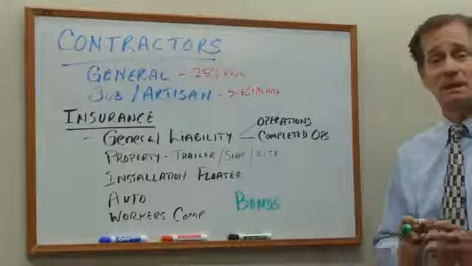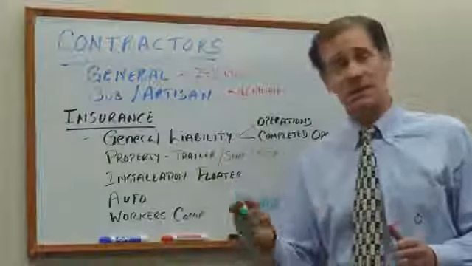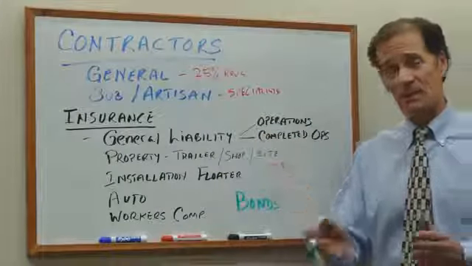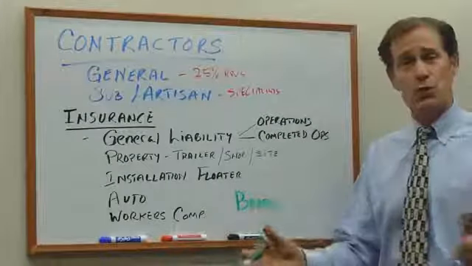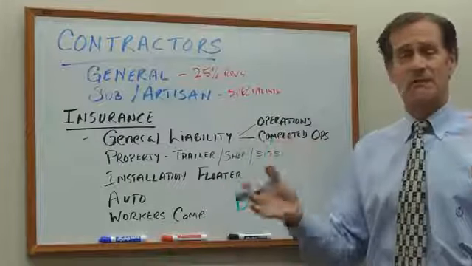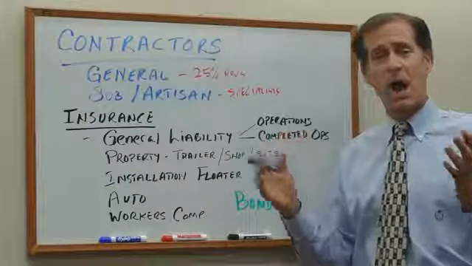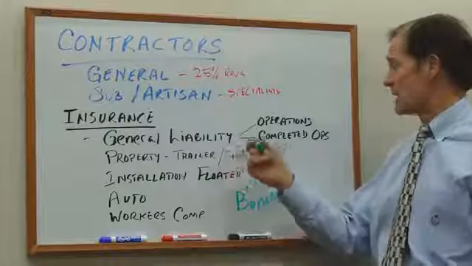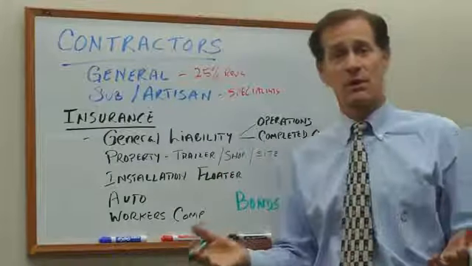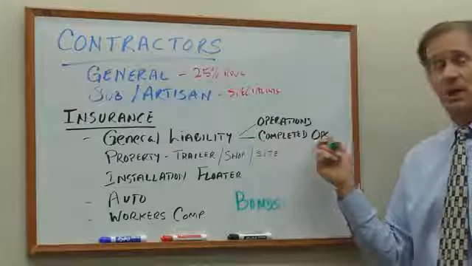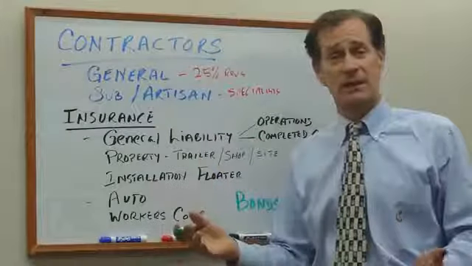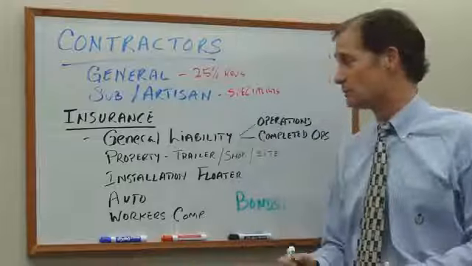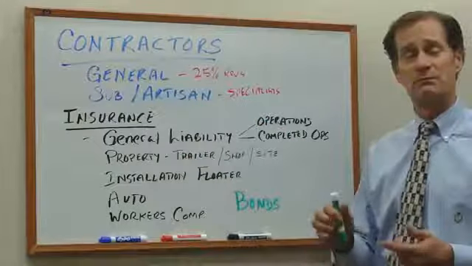Completed operations means you've left. You've been gone for 6 months. The classic example here, this happened on the Cape several years ago. New deck. Homeowner loved the new deck, invited all the friends over for a party. There were about 100 people on the deck, and it failed. A lot of people were hurt. That's a completed operations claim. When all these people hire lawyers, guess where they're going to go? They're going to go to the guy that built the deck, even though he left 6 months ago. So that's what general liability is for.